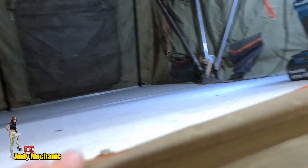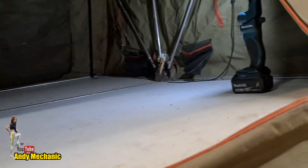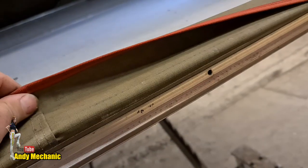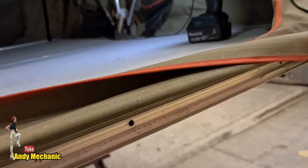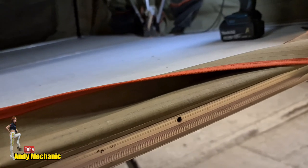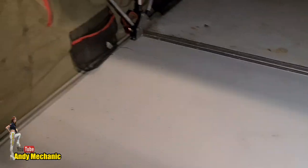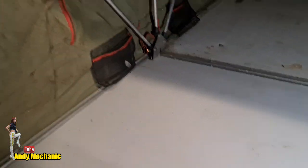Now, I don't really want to take the tent off this aluminium strip. I see it being an absolute pain in the ass, in all honesty. So I'm going to attempt, if possible, to remove the timber from the aluminium frame, but leave the frame connected to the tent.